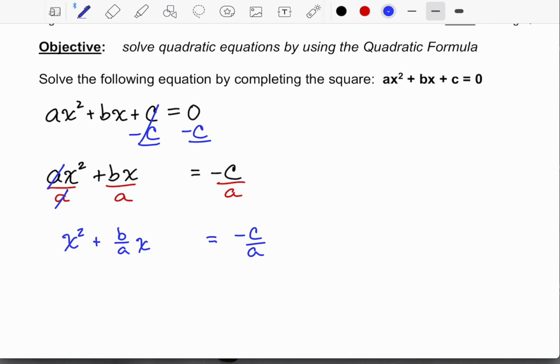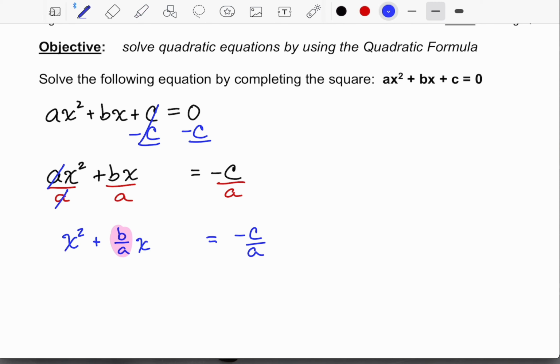I want to write that b over a as a coefficient of x, because we need to do our side work in a sec. And I want to be able to easily identify the quote-unquote b value, because the b value isn't just the letter b anymore. It's the coefficient of the variable x. So this expression here, just following the same approach that we've been using this whole time, yeah, I know it's a little bit more intimidating because it's got variables all over the place and constants and coefficients and things like that, non-numerical, but it's still the same process.